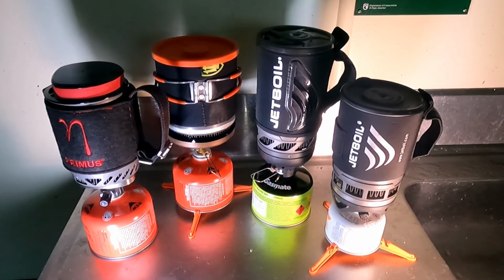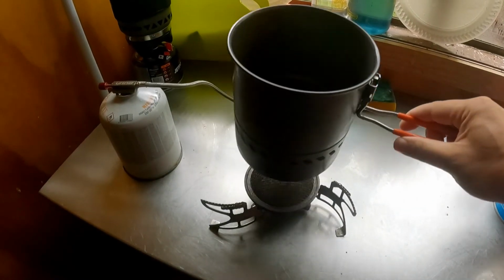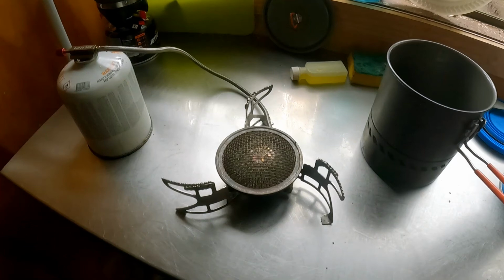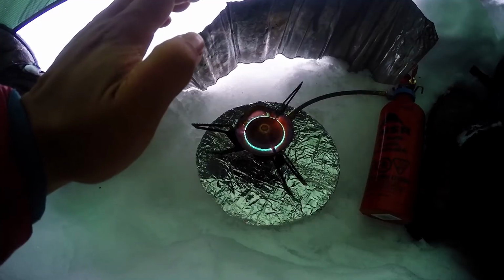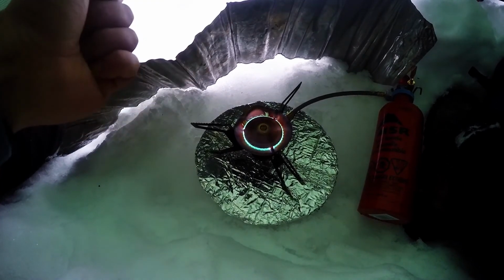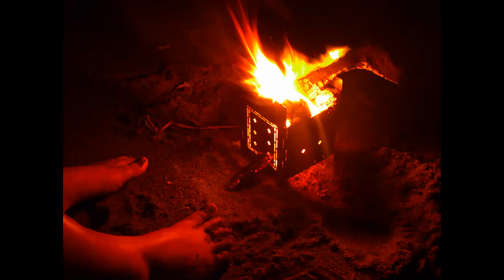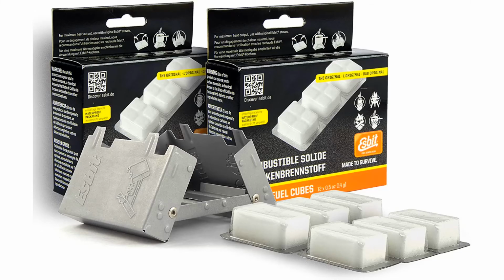As you may or may not know, the backpacking and general outdoors stove market is pretty saturated with different stove options, and for this reason, it can be very difficult to figure out which stove best fits our needs. Not only are there a lot of different options to choose from, there are also many different types of stoves as well. For example, white gas or white spirit stoves, which use different varieties of highly refined petroleum, alcohol burners, which use different blends of ethanol or methanol, and solid fuel stoves, which, as the name states, use different types of solid fuels such as wood, trioxane, hexamine, etc.